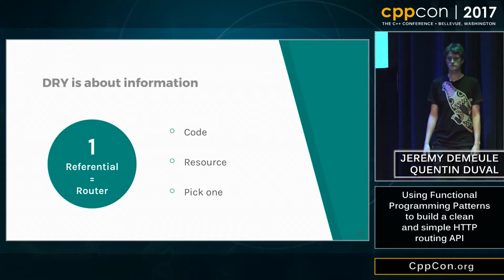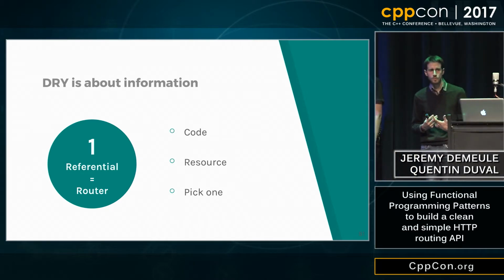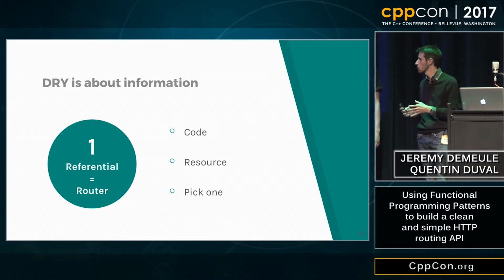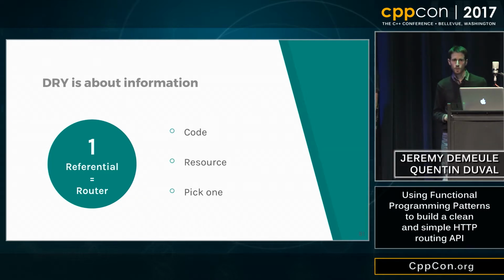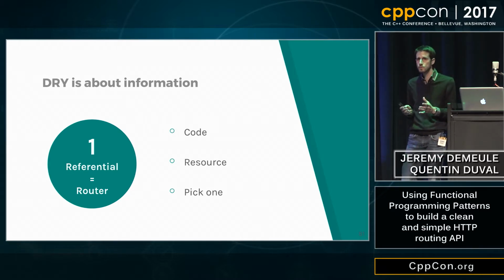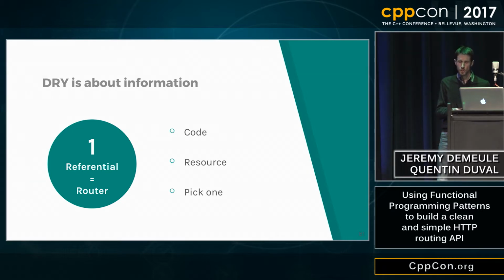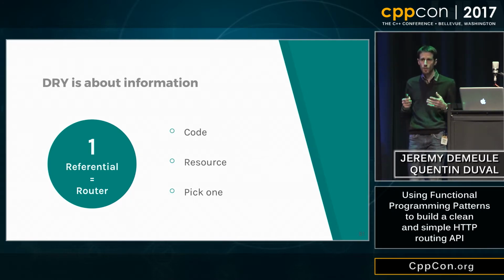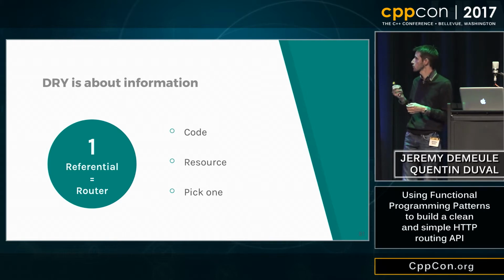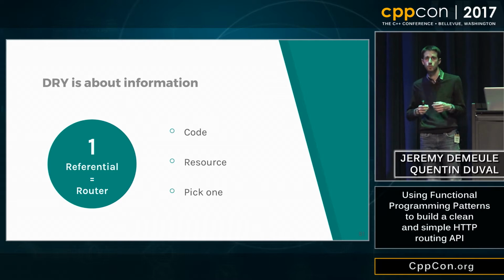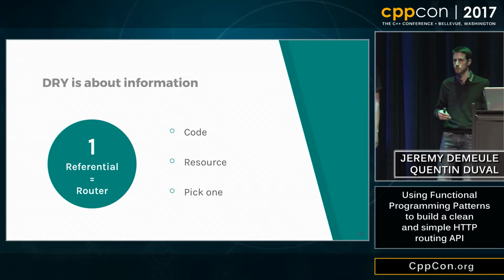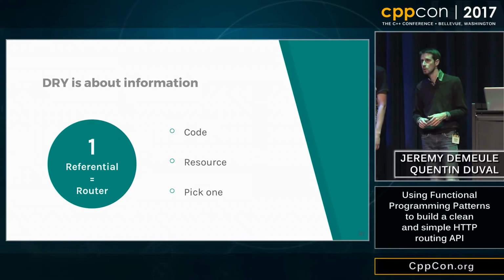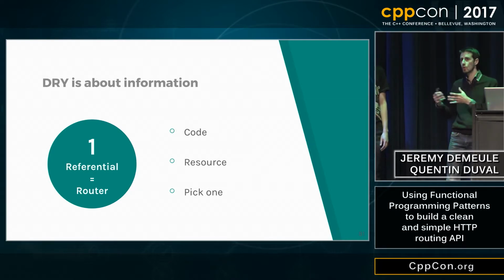So that's the principle of DRY, and in our case, it would translate into what? In our case, DRY is about keeping one referential of information. So in your specific domain, this is a router. We have so much information inside the router, it would be a shame to not use it as the referential. We also choose the code because we are C++ developers and we like to rely on the compiler. But this is not the point to choose code. The key point is to choose one referential. It can be the code or some resource file, XML, YAML file, anything you want, but to derive this information to other forms.